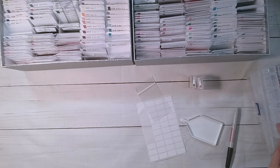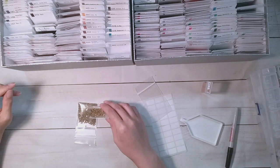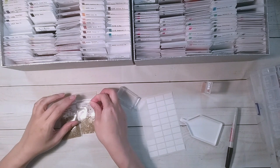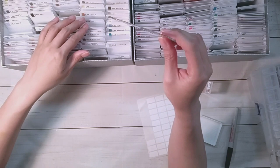370. Mustard. I feel like that looks lighter. Yeah, no, that's lighter. Just making sure I'm on the right number. Four, three, six. Tan.